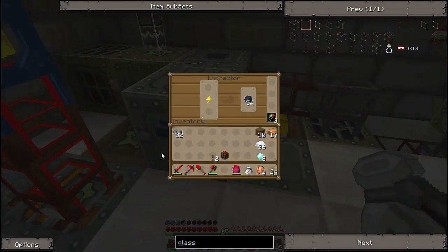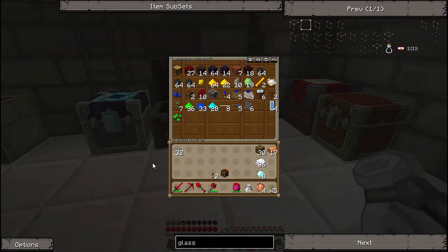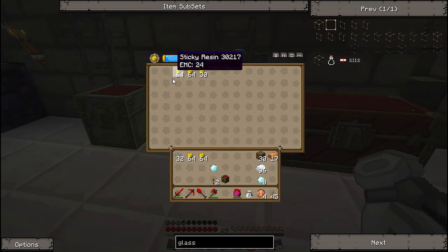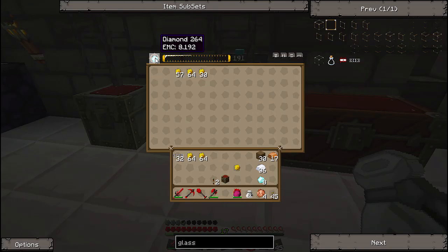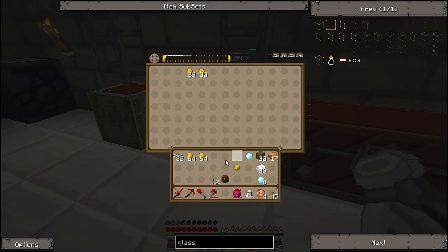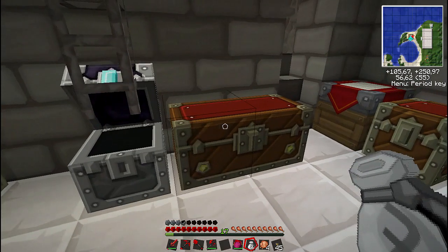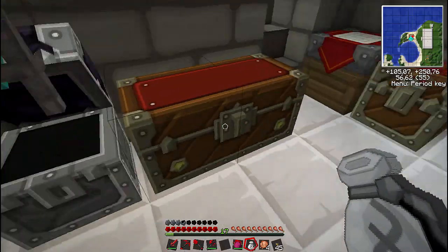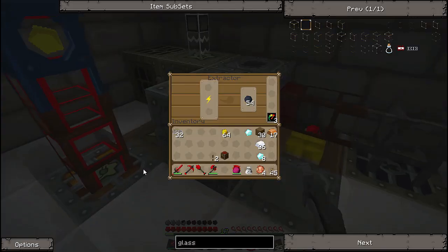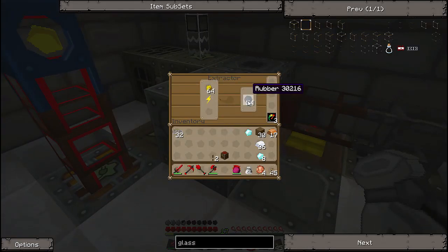While I set up the power, I'll leave the extractor running some sticky resin in there. Actually, since this is not going to carry over, I'm just going to grab all of it, because otherwise I'll lose that EMC, since I don't want to pick it up. So I'm just going to dump all this sticky resin in there for now. I'll take this, put it in here, and grab this.